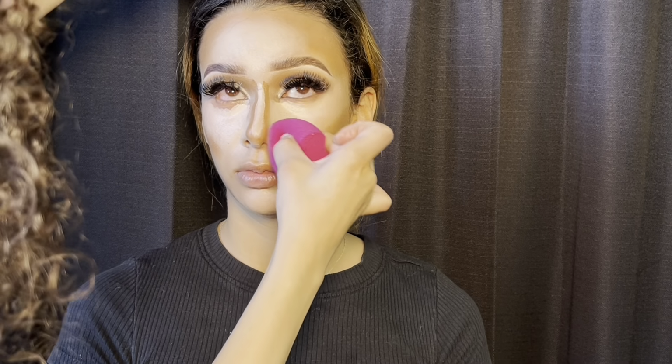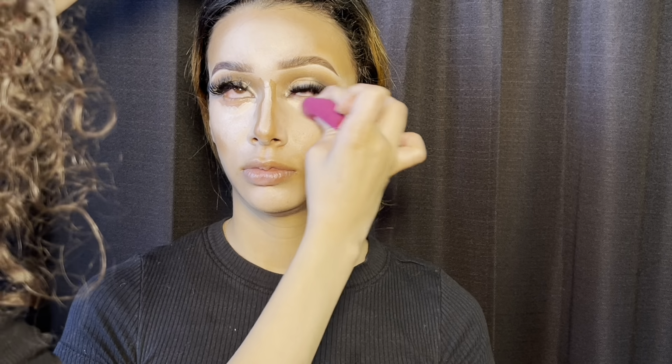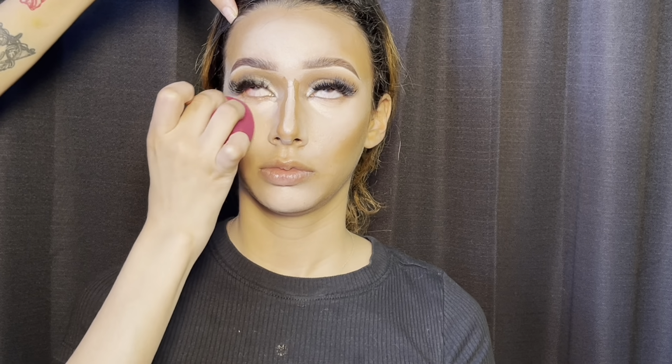So now I'm taking my sponge, y'all. This is the e.l.f. sponge, and I'm gonna go so far to say that I like it more than a beauty blender, and I think it's only like $7 now. They used to be like $5, and I bought a lot of them, but the price goes up when the thing is good, okay, honey? e.l.f. is out here paying themselves.